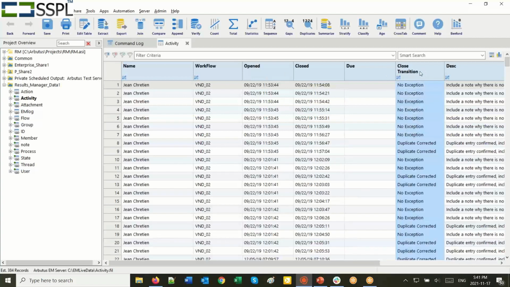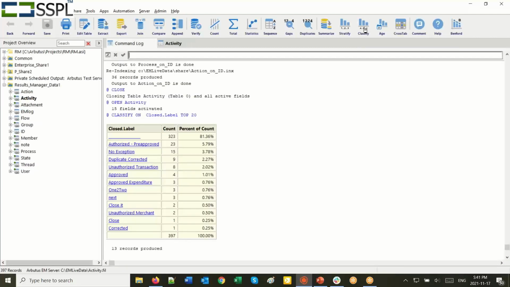You can look at all the different transition points in a workflow, and what has happened there. You can quickly analyze it to see what the common trends are, or the duration of time between something opening and closing. All sorts of analytics can be generated from the use of Analyzer.